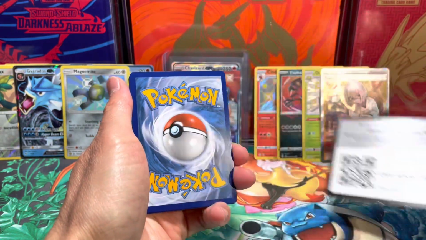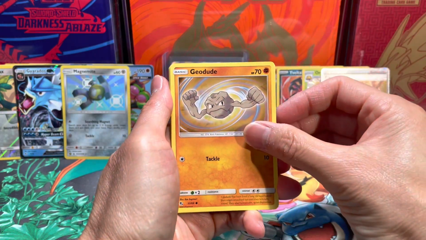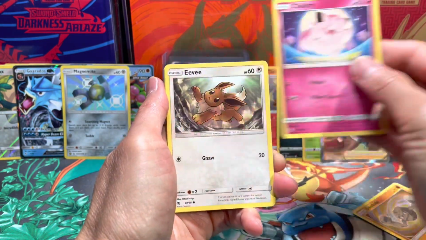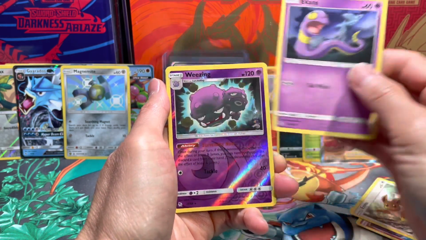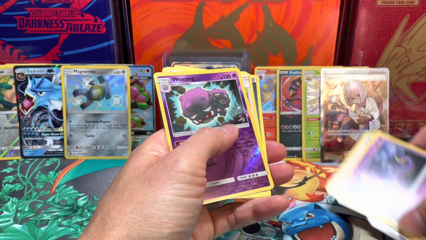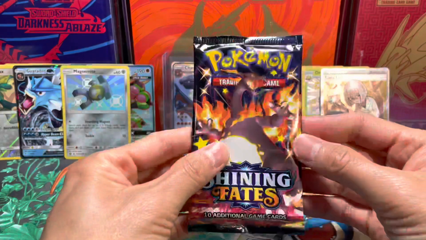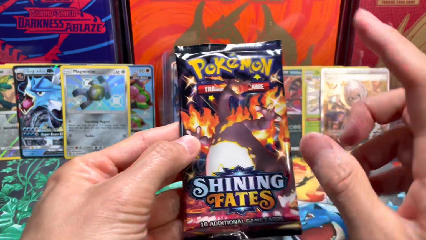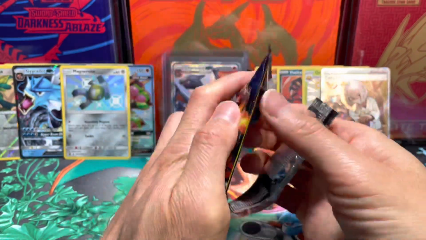All right, this is the last Hidden Fates. So let's see what we get here. Some last pack magic maybe? I don't know. Nope. All right, like I said though, that's okay. It's all good. We've already got our Charizard. And let's see if we can pull another Charizard here from Shining Fates.